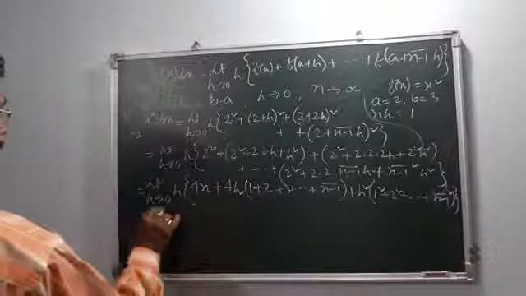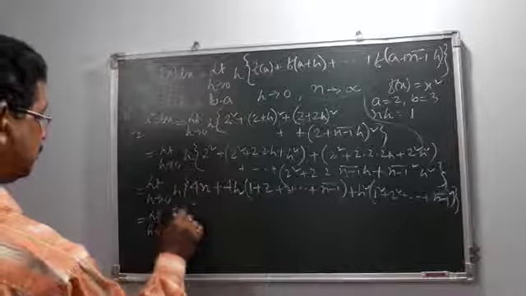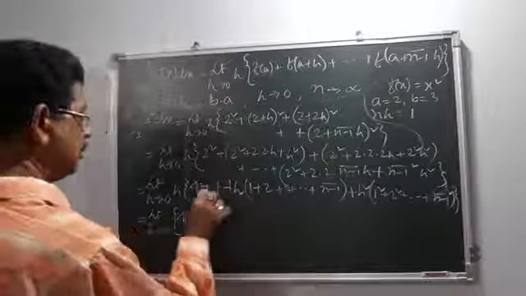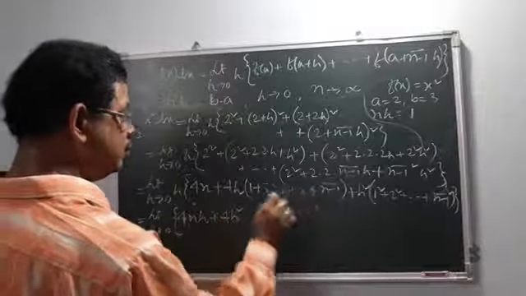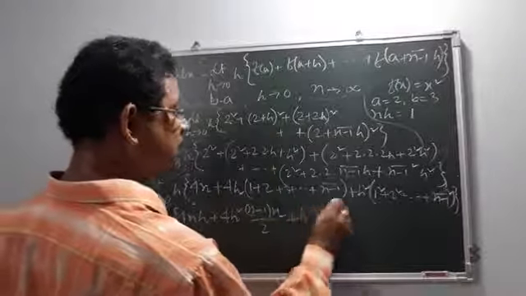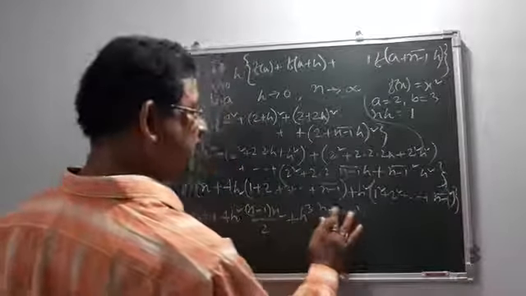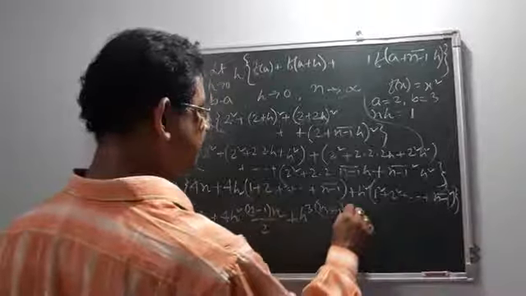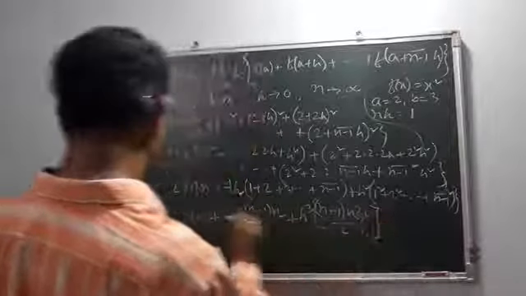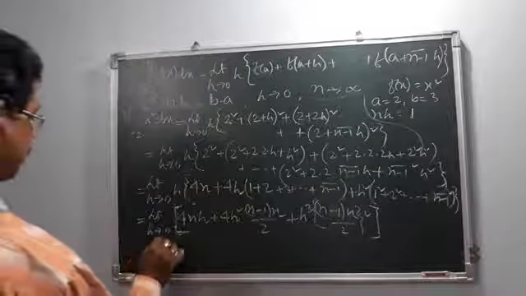So it is a big calculation. Limit h tends to 0. Now h will take, nearer, 4nh. This will give 4h square. This one will give (n minus 1) into n by 2, h cube. This is n into (n plus 1). Now that is (n minus 1) into n by 2, and this whole thing square we have to put. So we have to put the third bracket. Now nh is here 1, so try to utilize this one.